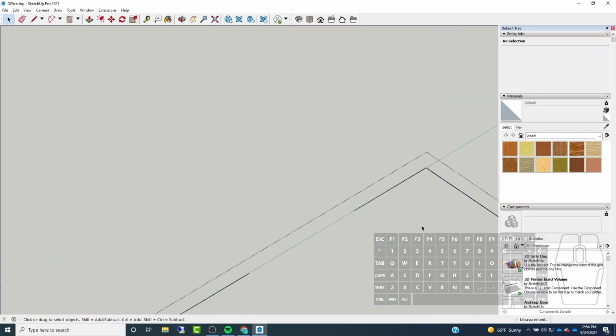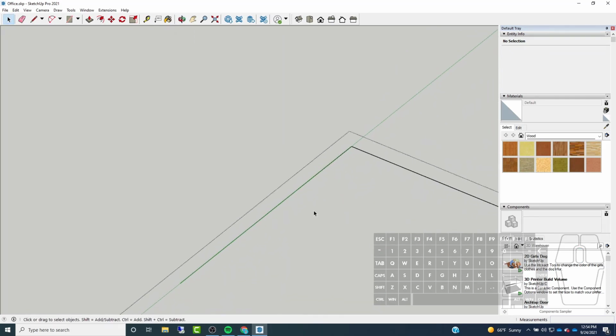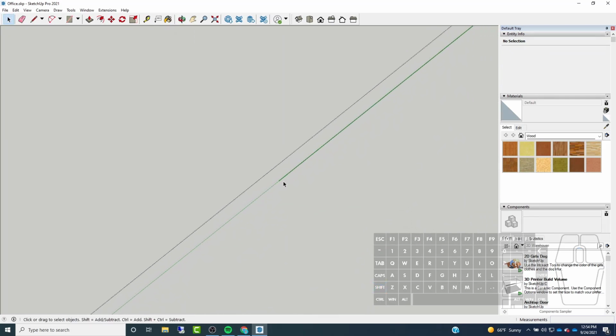So zooming back into my little corner piece down here, I'm going to start by just drawing the profile from that endpoint. So using the pencil tool, I know that my baseboard is 7 inches tall, and about the top inch or so is going to be that OG profile. So I'm going to start by drawing the back side of the baseboard. So starting there, just drawing straight up 7 inches.